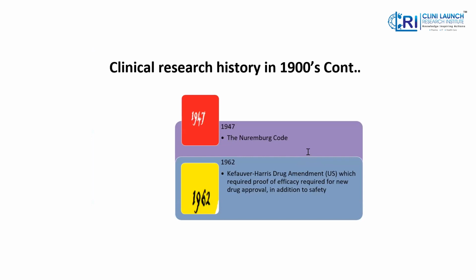So IND is the permission to conduct the clinical trial and NDA is the permission to market the new drug. You can understand from the name. IND is the investigational new drug. So whenever we have an investigational new drug, we want to conduct the trial. So it's the permission to conduct the trials, and NDA is the new drug application.